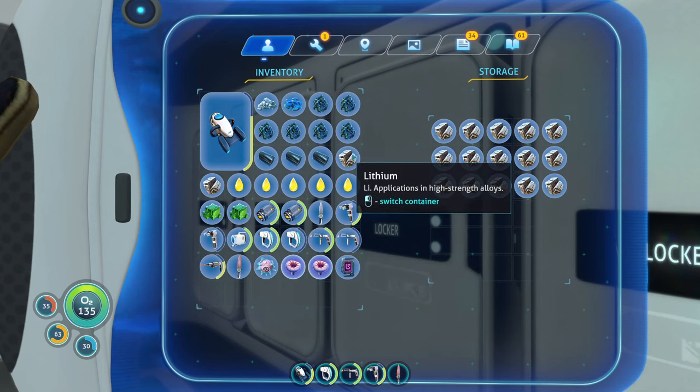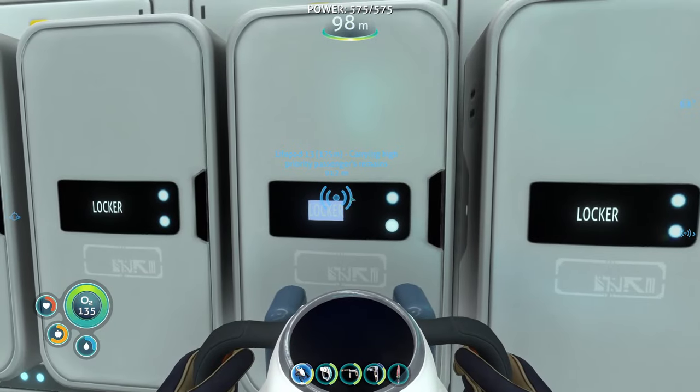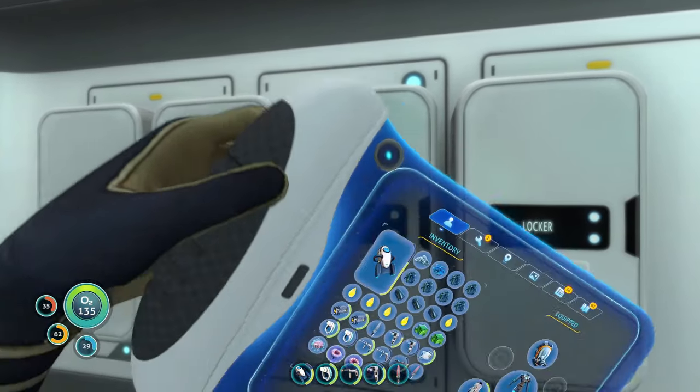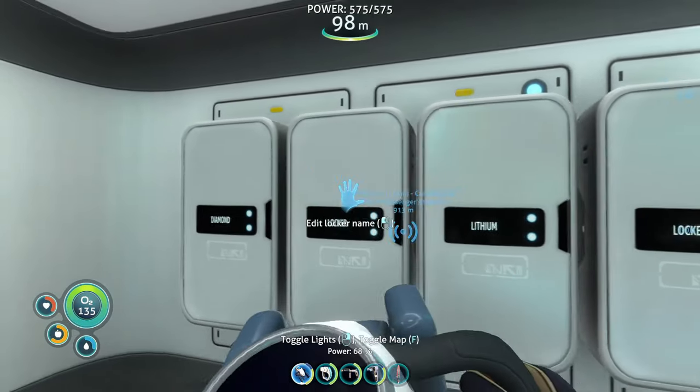We'll take these tools out of here. The lithium can all go in here. Lithium. Lithium. Enter. That one's marked. I didn't misspell them, did I? I probably have the U and the I. No, I actually spelled it right the first time.